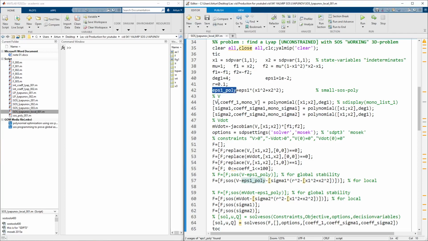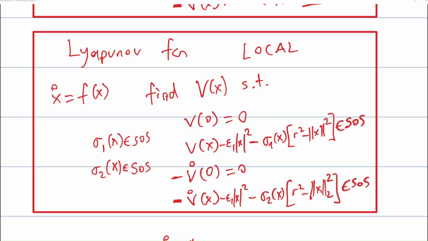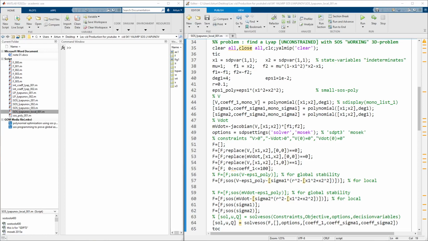Here we are defining our Lyapunov function, and for each decision polynomial there is a corresponding coefficient vector and monomial vector. Again we have talked about sigma 1 and sigma 2, and they need to be SOS polynomials. Let me change the screen.